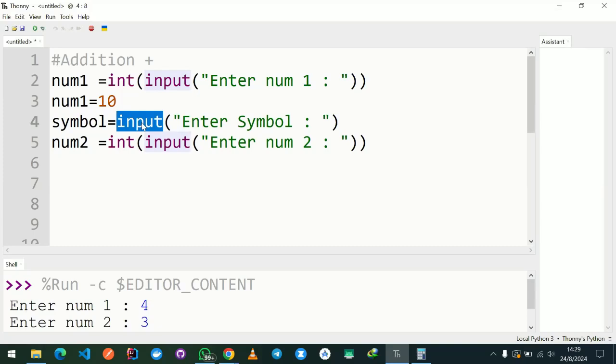If I remove this and say plus or minus here, the symbol will always be that, but someone may come wanting to perform a multiplication or a division. So we do not recommend using hard-coded values. We put the input to allow the user to enter the value of their choice or preference.